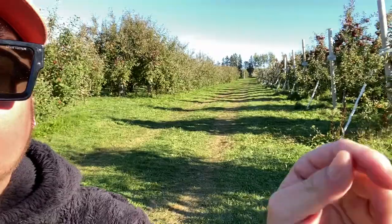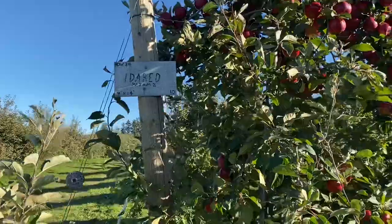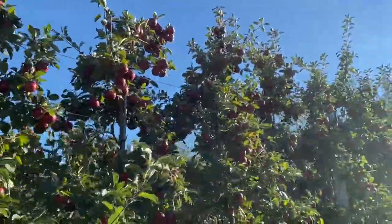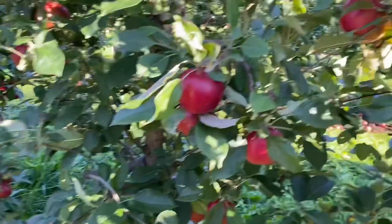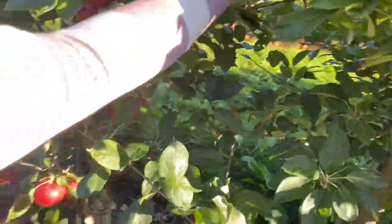We are supposedly getting Honeycrisp, but we're going to try all the different types of trees in here. So these are Royal Galas — let's try this one. They're like Royal garbage. All right. The next on our tasting is Ida Red. These are really bright red. Do you think they're probably gross too? Let's try them. Trees for days. I'm loving these apples — they're really nice. Look at all the fruit. No wonder we're paying $21 — I think it's more for like the experience too. So we are doing an Ida Red tasting — I don't like that. That's gross. It's yucky. I took like two bites. Don't get that.